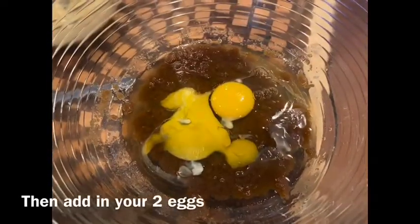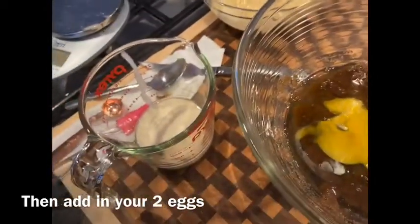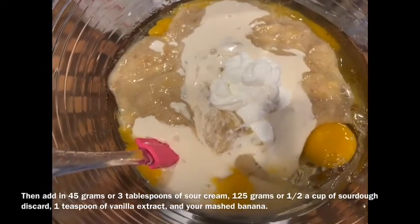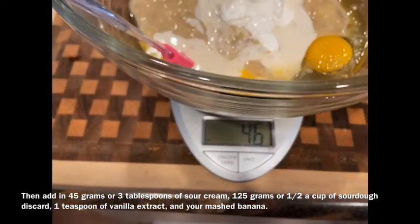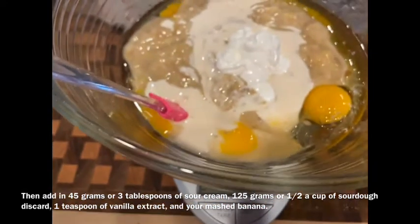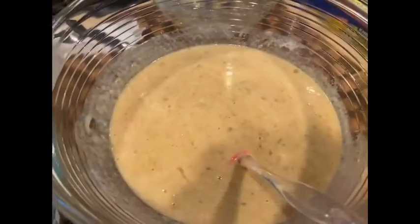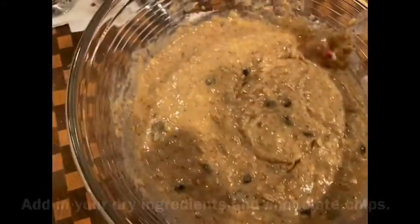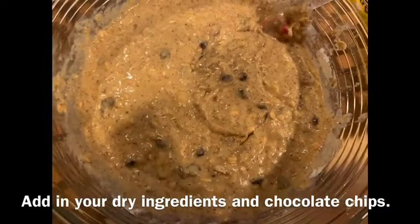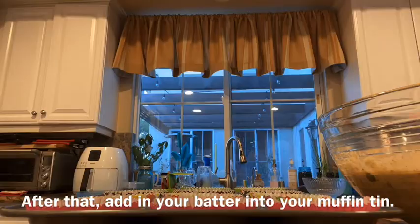Then add in your 2 eggs. Then add in your 45 grams or 3 tablespoons of sour cream, 125 grams or half a cup of sourdough discard, your mashed banana, and a teaspoon of vanilla extract. Then combine. Now it's time to add in your dry ingredients and your chocolate chips. Then transfer your batter into your muffin tin.